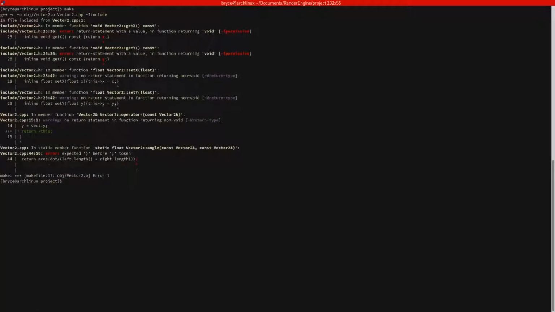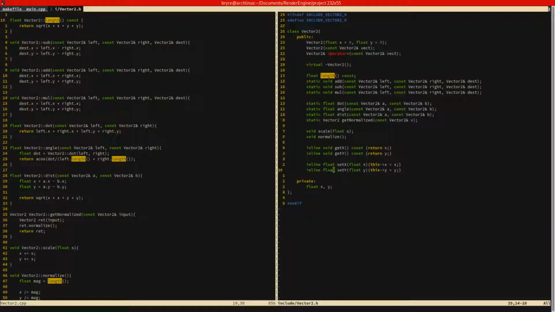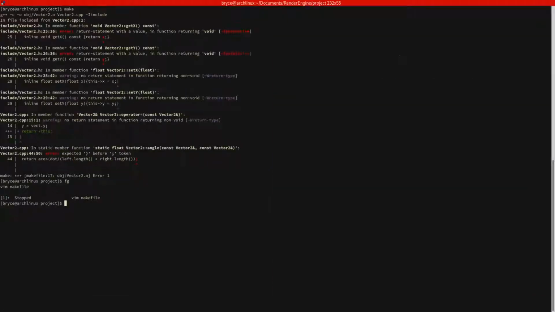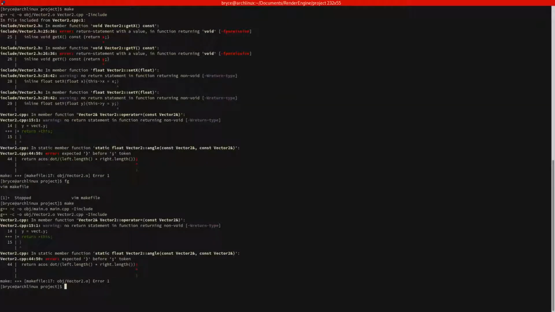We have one more error still, inline void get x. Wow. Make sure that the set x and y are void, and these return floats. My apologies there. Okay, we have one more error here.